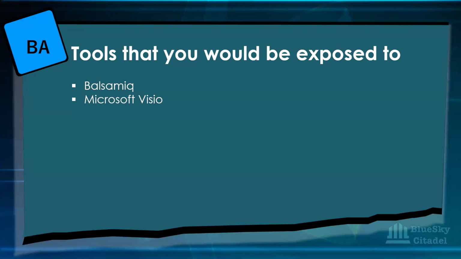So for instance, if we're trying to document the current processes that we have and the future processes that we want, like if I go on this website, I want to sign in. What is the process? What is my journey? I put the URL in my browser, click on it, and it takes me to the website. When I get to the website, I click on this button. So that's what Microsoft Visio does for you. It helps you do your process diagram.